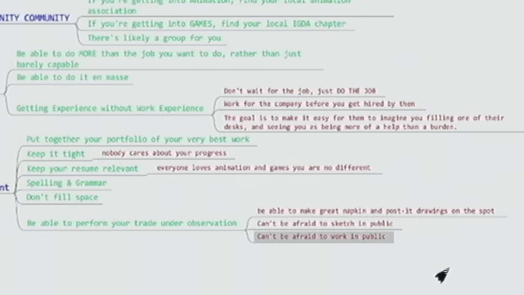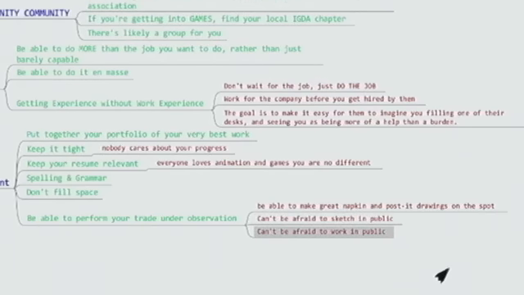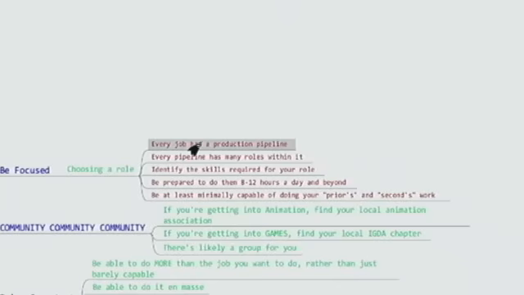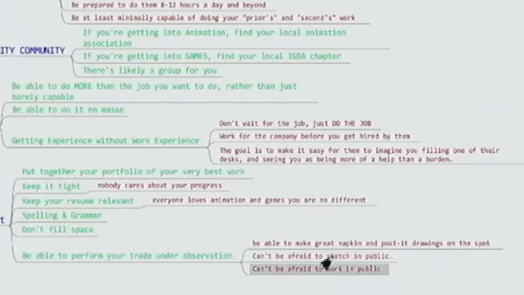Because once you're in a game company, you're now in public. There's going to be other people watching, scrutinizing. Your work's going to be under the microscope. So get these two things fixed, get them solved. You should be getting these things solved right from day one. As soon as you know what skills you can do, you have to be able to do these two things.